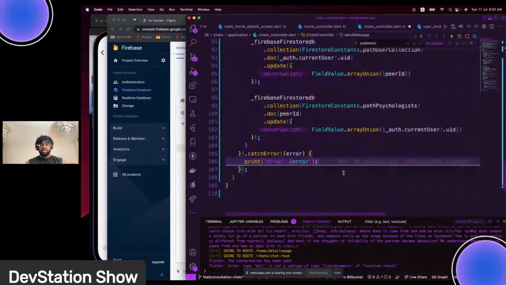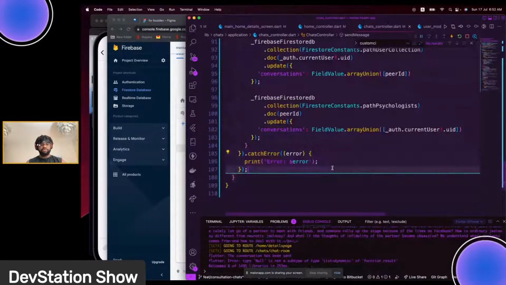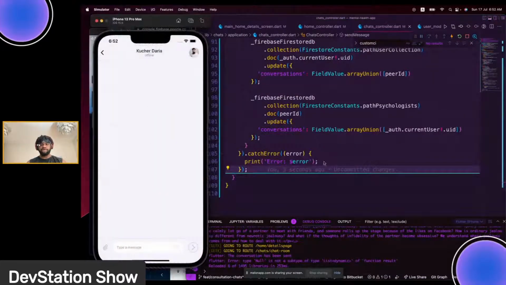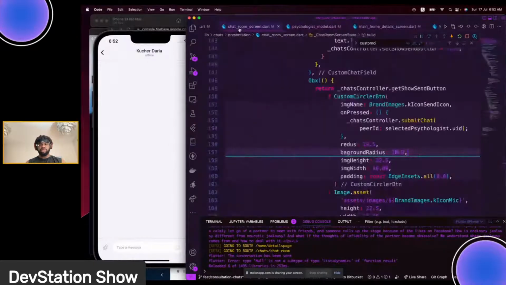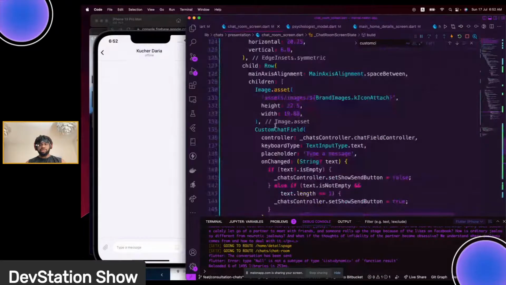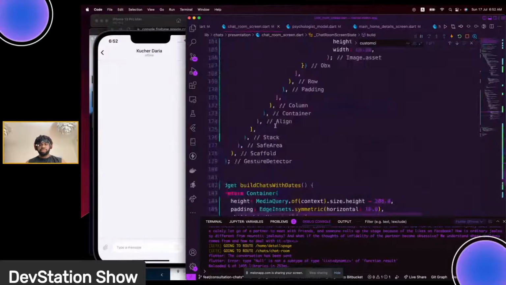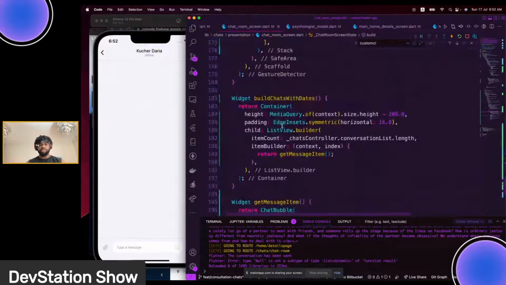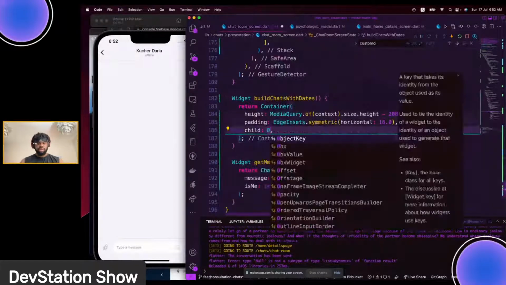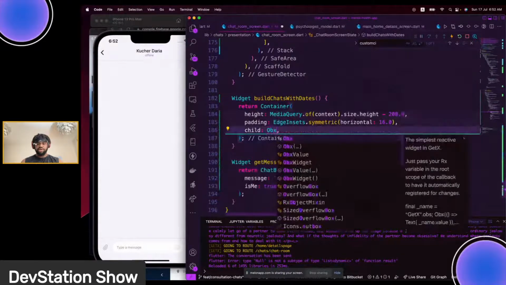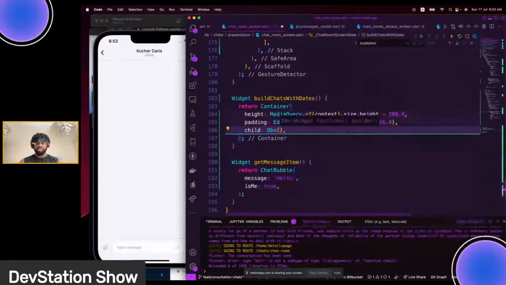Let's save that again. For this fix here, how to fix that will be going to our chat room screen, and here is our list. So this is our list. We have to wrap our list with Obx so that it will dynamically change whenever there are changes.